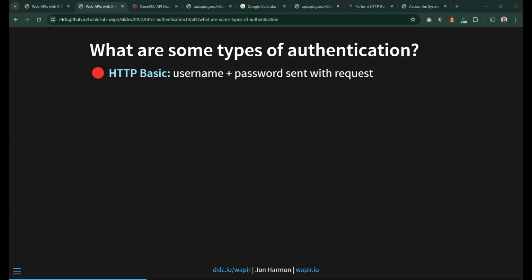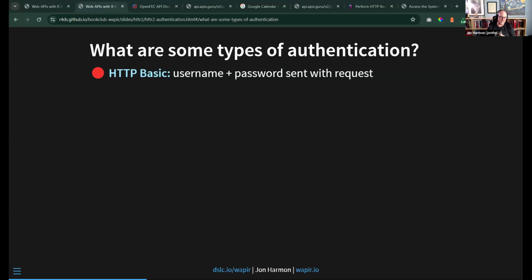In the draft version of OAuth 2.1, it drops a lot of these authentication methods that are now frowned upon. That's great, but I'd say most APIs don't use OAuth, even version 2, and so they certainly don't use 2.1.